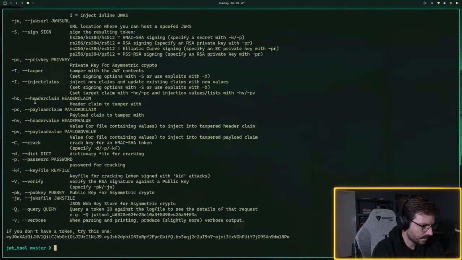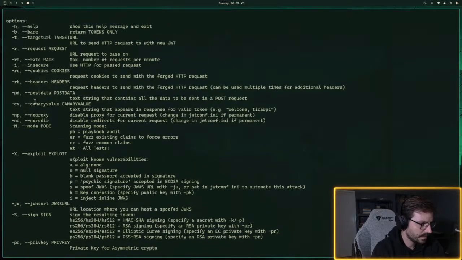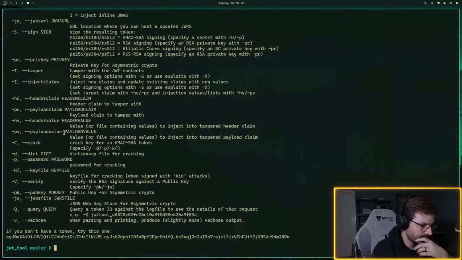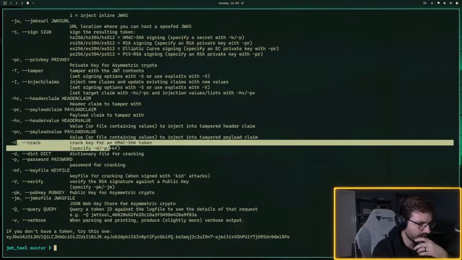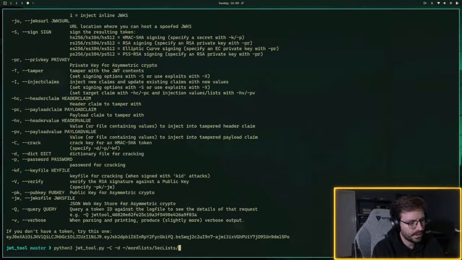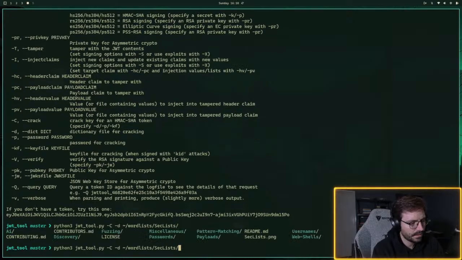So what do we want? Oh yeah, -C for crack and then -d for the dictionary. Okay, so Python 3 jwt_tool, we want to crack, and then let's see. Wordlists, SecLists, passwords, maybe?